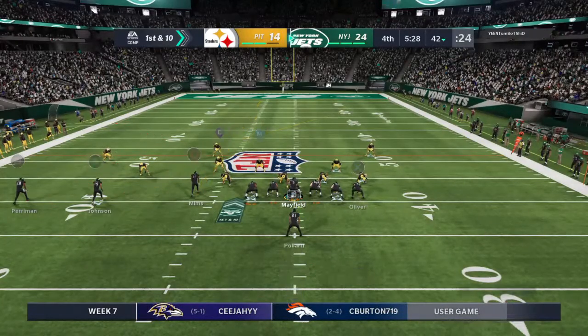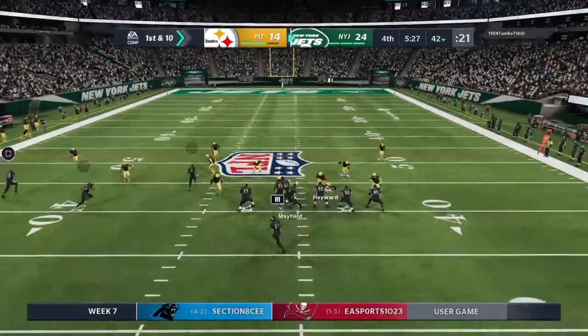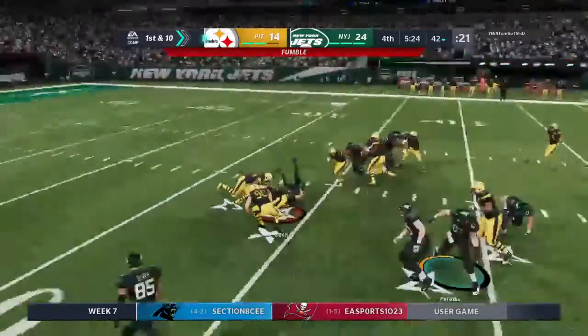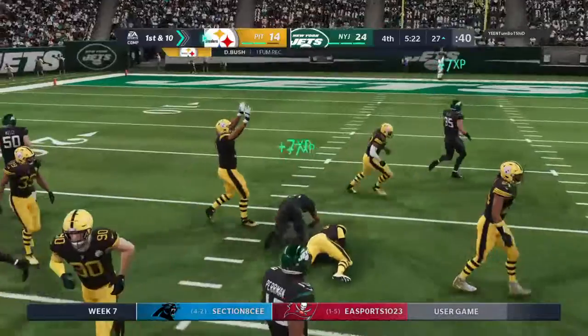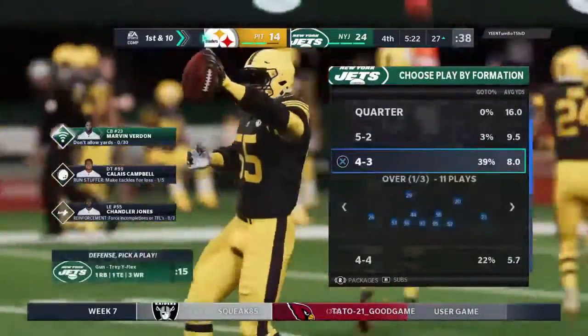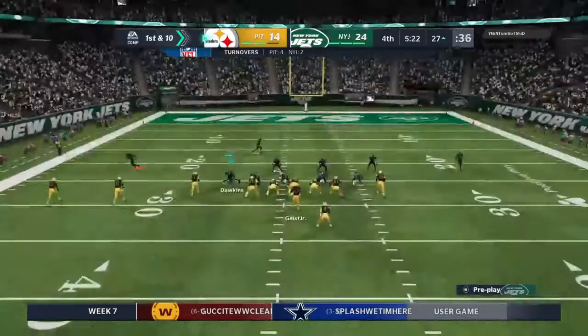57's a mark. On 1st and 10, Mayfield. Now Mayfield lost the football, and it's picked up by the Steelers. And he's able to get it back to right around the 27. Holding on to the football becoming a little bit of an issue. He had 2 fumbles last week, remember.